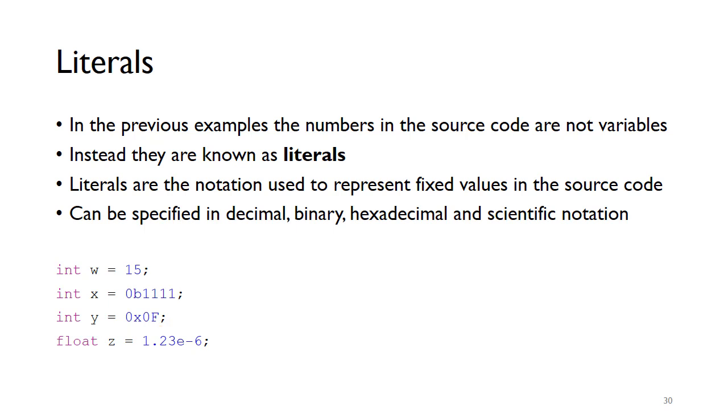And then when we're doing floats or doubles, we can also use scientific notation. So you could write 0.001, for example, or you can do 1e to the minus 3. So those two are equivalent. So you can use this scientific notation. It makes it much easier when using either big or small floating point numbers.